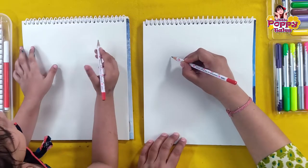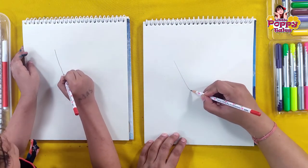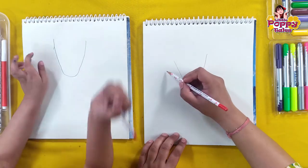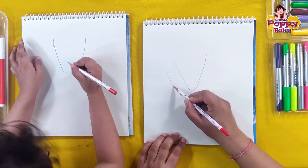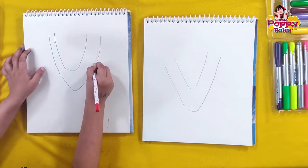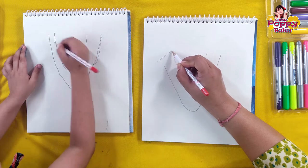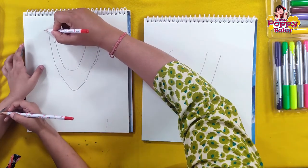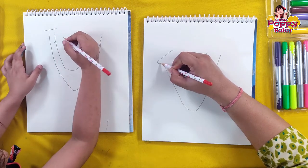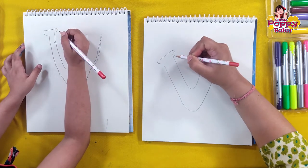Yeah, let's start. First, we make a V shape. You know how to make V? Yeah. Make a V shape. Make another V shape under the previous V shape. Now draw a sleeping line. From here till here, draw a sleeping line. A little curve in the sleeping line from both the sides and join it like this.